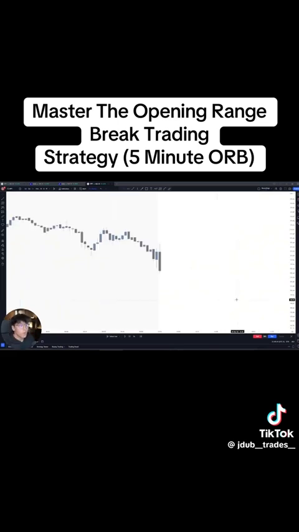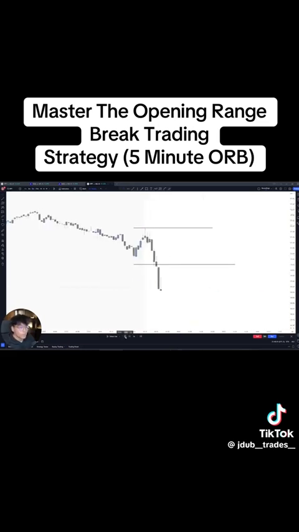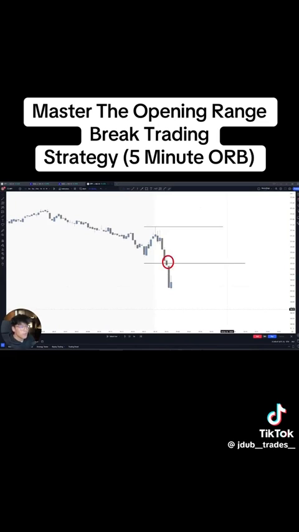All right, you can see we're on day number 2 now, and we're going to do the exact same thing. We're going to mark out our opening candle range high, and we're going to mark out our opening candle range low. Now we can go into the 1 minute time frame and play out price action. So you can see right here that price has a super nice break underneath this opening candle range low. Now what we're going to be doing is waiting for price to retest this level, and we're going to be looking for continuations towards the downside.